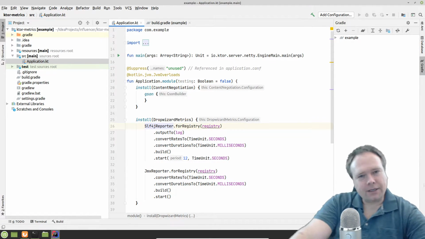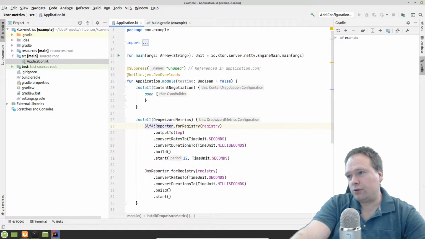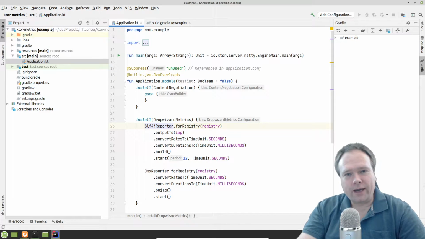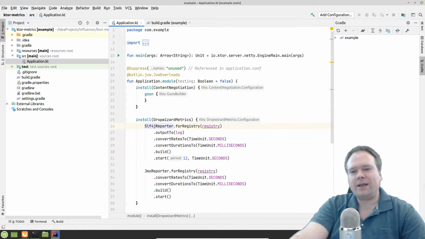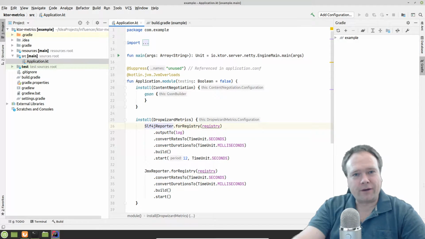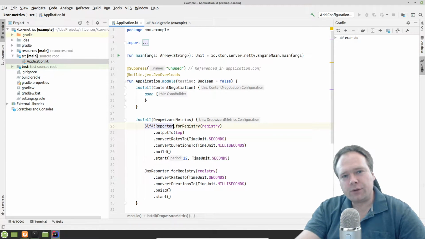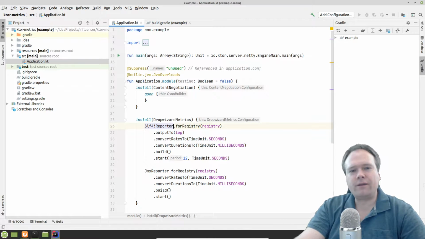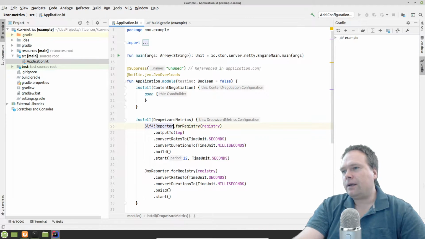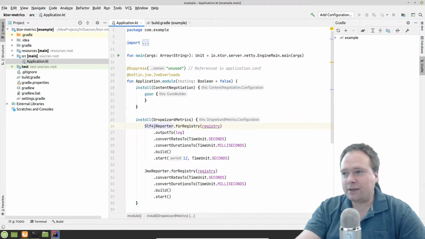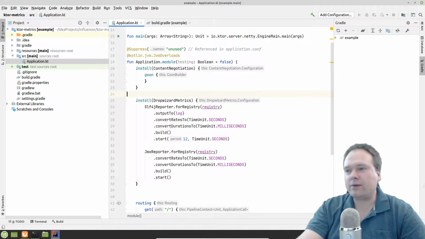Tonight it's Ktor Kotlin and how to look at metrics. If you're a Java developer, do not go away yet. You can actually learn something. Kotlin is a lot of fun and it's very cool. It's very useful, especially Ktor. If you're used to Spring Boot, then Ktor is just the thing for you. I almost promise, no guarantees, but I almost promise that you will think it's a lot of fun to code Ktor if you have been playing around with Spring Boot and Java.